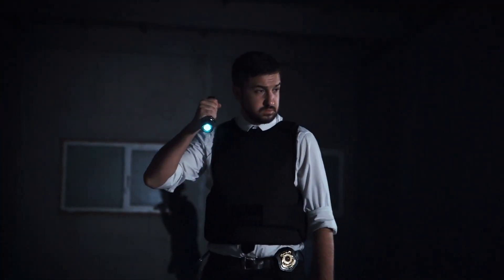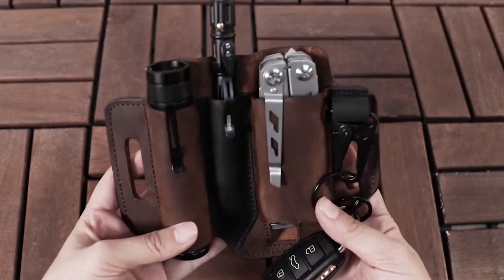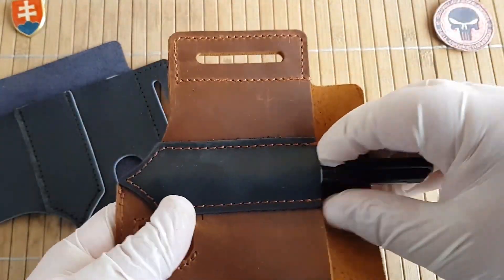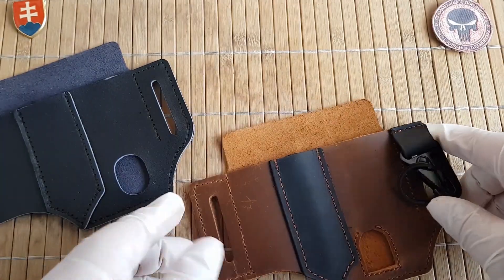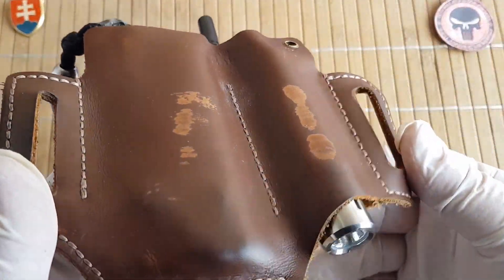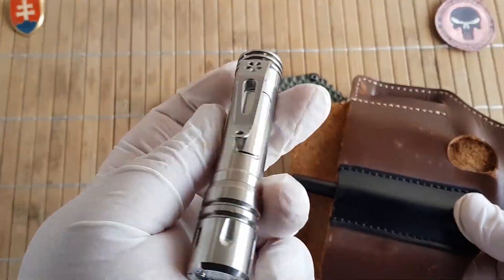Are you having a hard time getting the perfect EDC holster for your essential tools? Look no further — we have the perfect solution for you. Leather sheaths are handmade by an amazing team of proficient craftsmen in Georgia, and this leather sheath is designed for the classic man with a unique taste and style. It includes a tactical pen, key, multi-tool, tape measure, flashlight, and extra holder. It's best for Leatherman Signal, Charge, Wingman, Rebar, Surge, Free P2, Wave, and Free P4 knives. This leather sheath is perfect for every season and every adventure, with excellent longevity. Genuine leather ensures top-notch quality, and it uniquely features a tape measure holder not found in other leather sheaths.